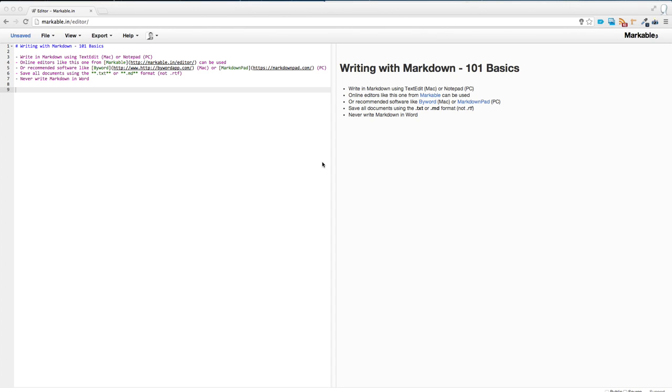In this tutorial, we're going to take a look at the basic elements used to write in Markdown. I encourage you to actually write in Markdown rather than cutting and pasting from Word, as this will decrease time spent on your document while increasing your comfort level with Markdown.